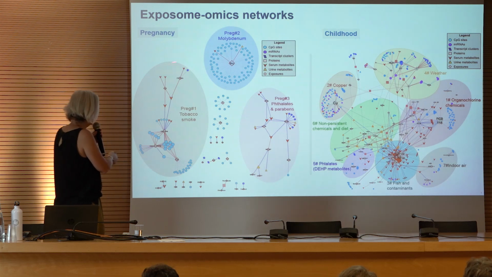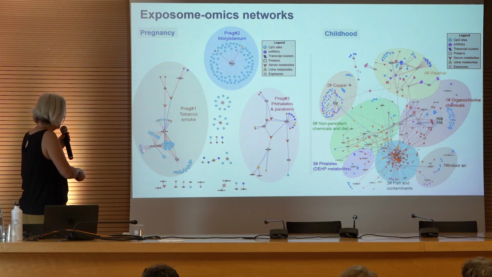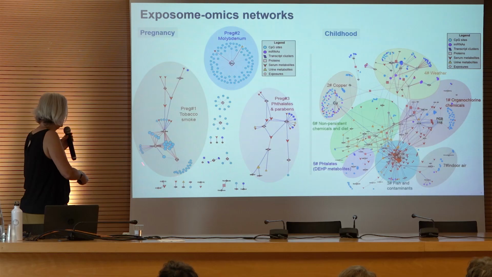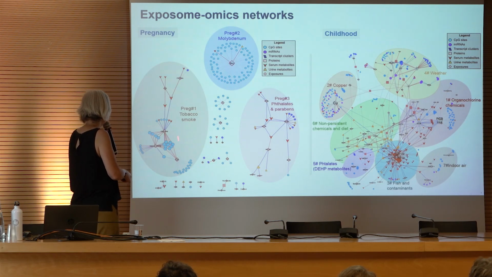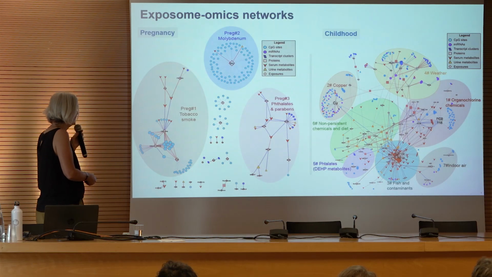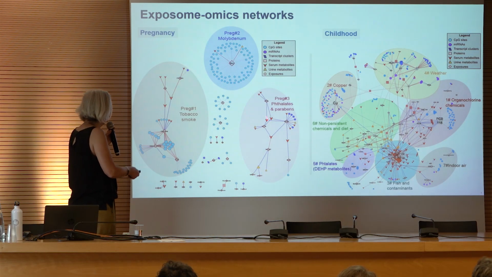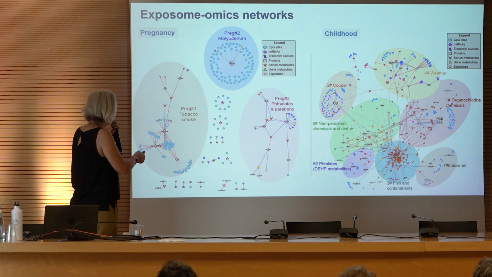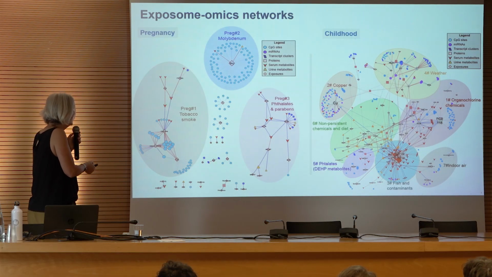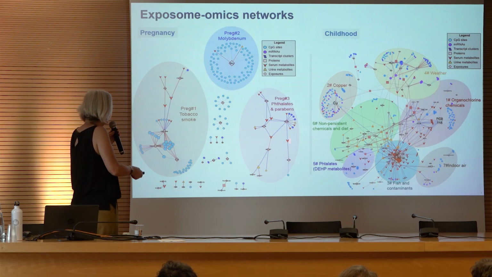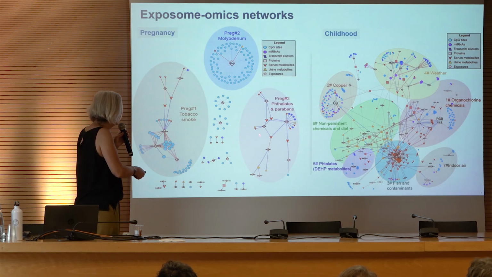In pregnancy, again, it's mainly tobacco smoke showing signatures in the epigenetics, in the DNA methylation features, these are quite well described in the literature. And a few other chemical exposures, as well as molybdenum, which is an essential element. So I don't know exactly what that means. And some of the pollutant exposures.